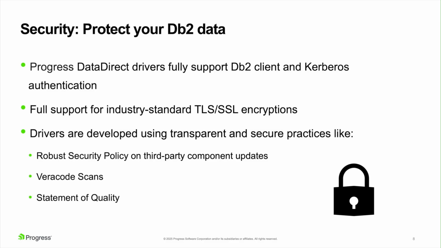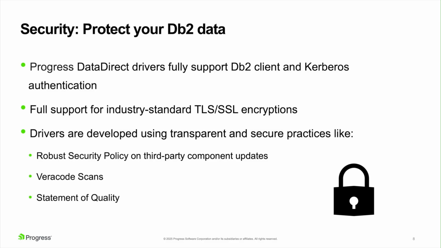The next aspect is to provide security when the data is in transit. We use the most secure and latest crypto protocol version available, that is TLS 1.3, with the DB2, ODBC, and JDBC drivers for secure data access and transfer. But how do we ensure the products we deliver are of high standards? So Progress has a robust third-party security policy. No product with critical, very high, or high vulnerability will be released. We also have SLAs around the medium as well.